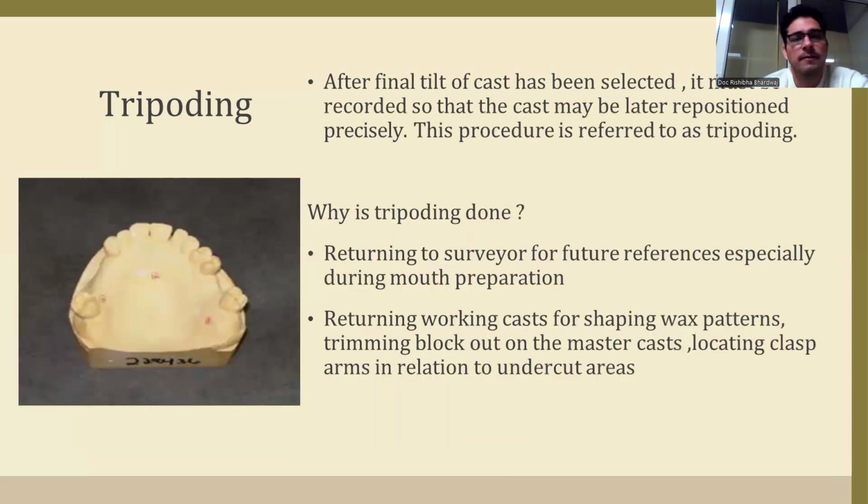What is tripoding? After the final tilt of the cast has been selected, it must be recorded so that the cast may be later repositioned precisely. This procedure is referred to as tripoding. To make a plane, we need to mark 3 dots. That is why we need the tripoding.